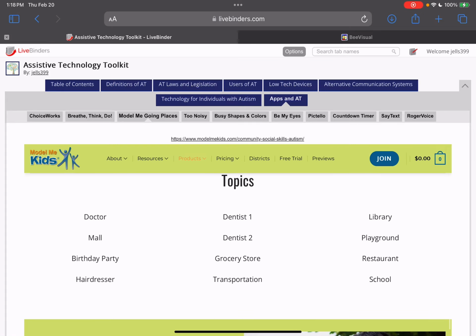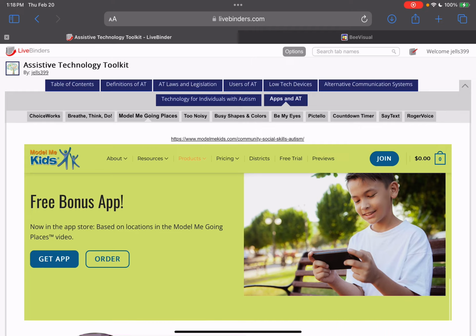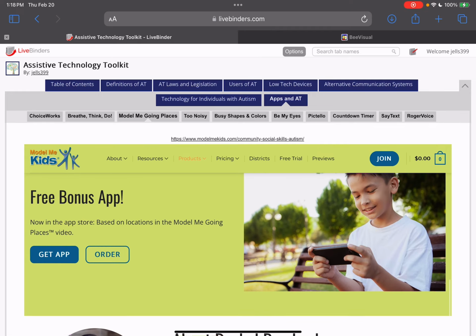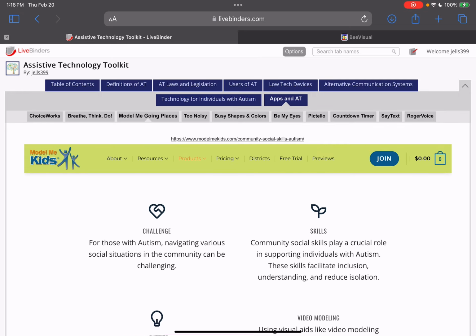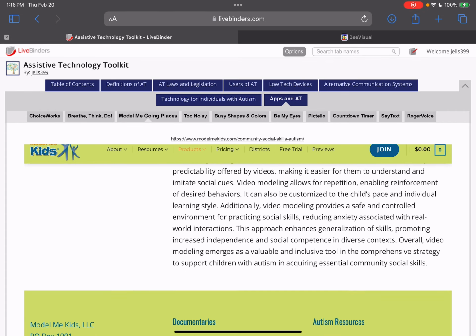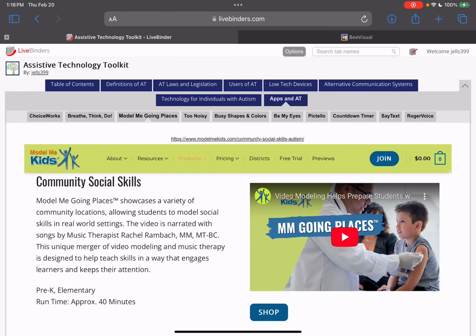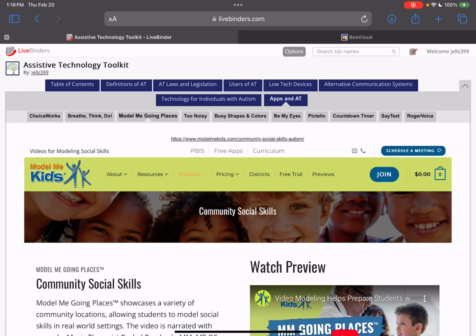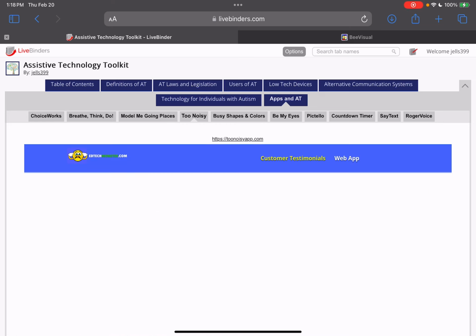I linked the website, but it's an app and it's Sesame Street, so that's even more fun. So it talks about breathing, thinking, and then doing when they feel frustrated. And I think with Sesame Street, super awesome.